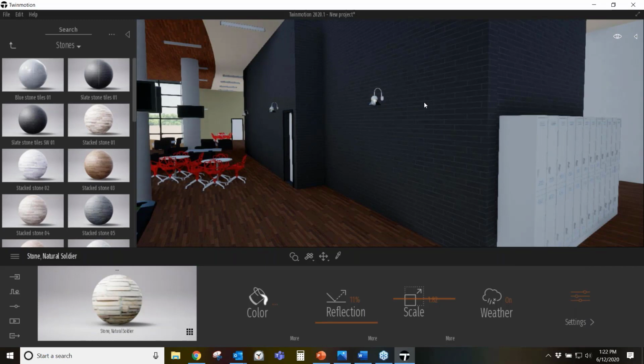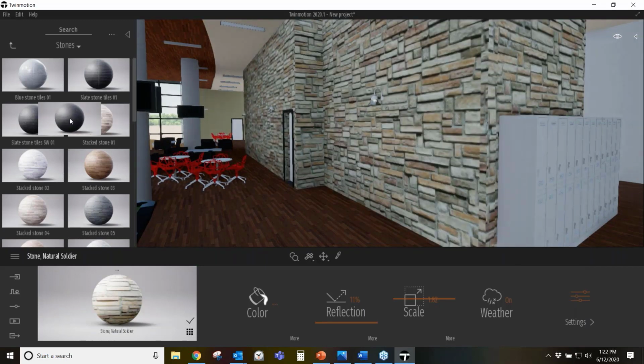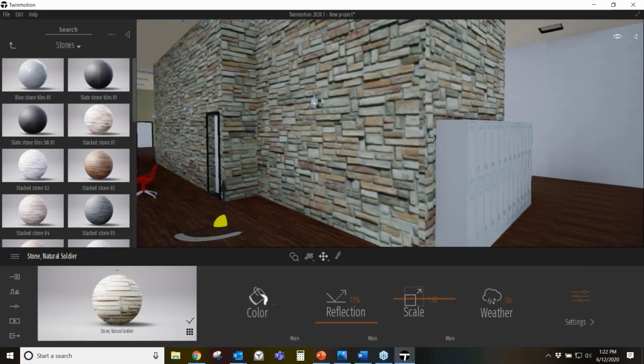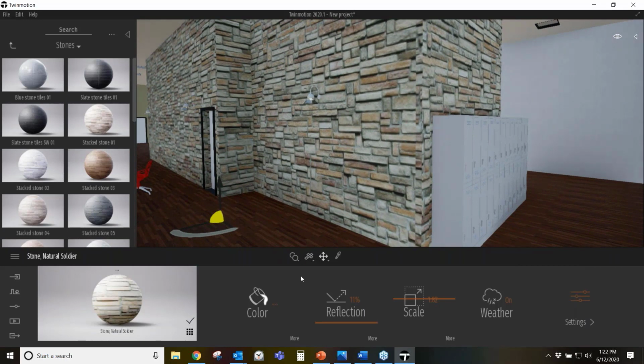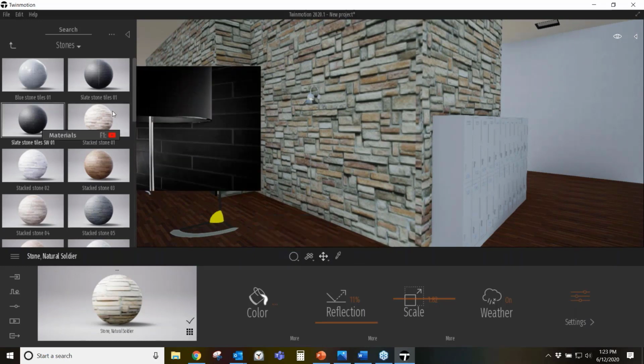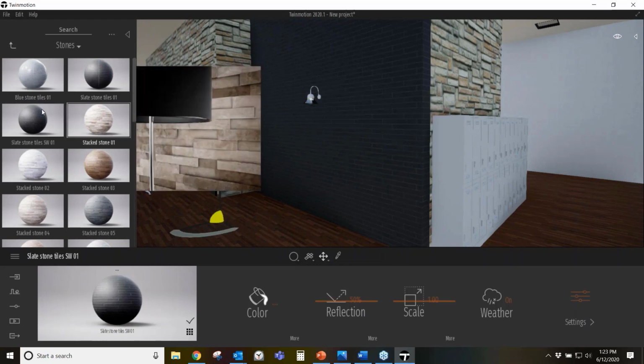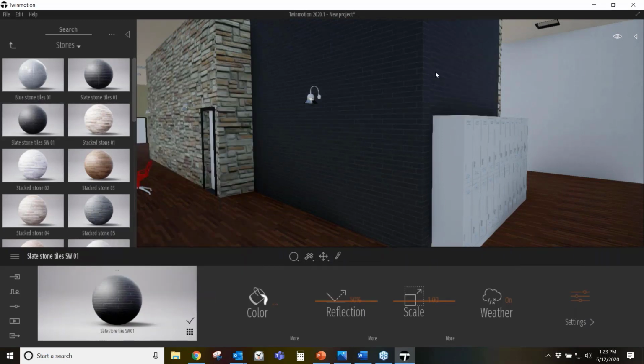So it's kind of challenging. We use generic materials for a lot of different things in Revit, but we might not necessarily want them to just be a generic material. There are two options in Twinmotion. We can replace the entire material or we can apply it to a single object. So just by doing this, we can swap out, one wall at a time, and really make it however we want.